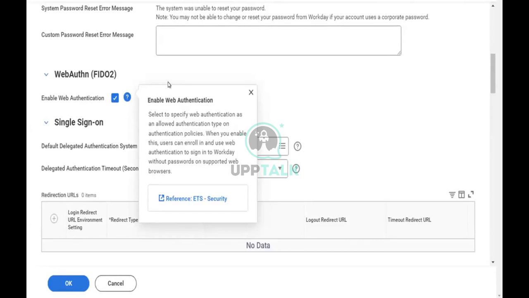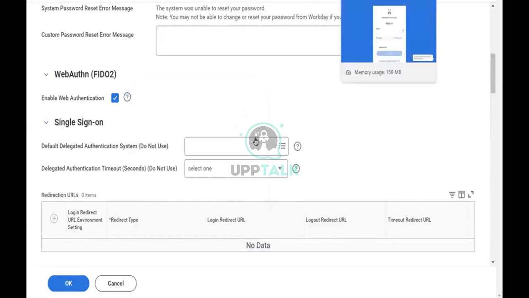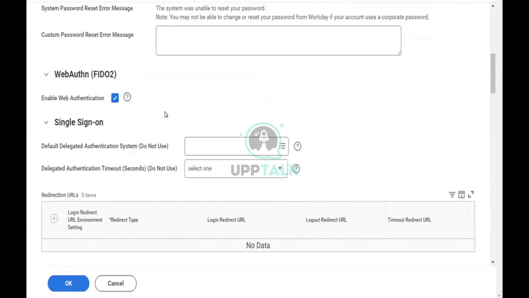When you select this option, you run one browser, keep it open, and open your Workday in another browser. Generally, if you do this in an incognito window, it will ask you to enter a username and password.